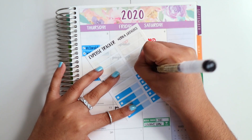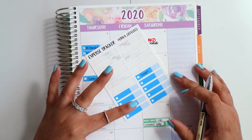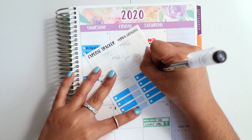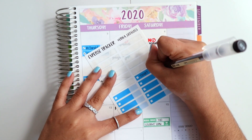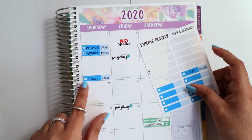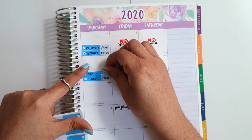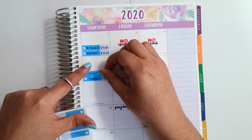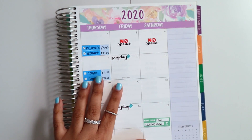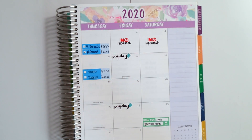At Target we ended up getting personal hygiene stuff, ice, snacks, and other small things like razors. We ended up spending $41.59 there, which I'd rather spend at Target because their prices stayed the same. I'm avoiding supermarkets like Superior now because I feel like they're not there for the public — they're there for themselves — so I've stopped going anywhere that's been hiking up prices for no reason.